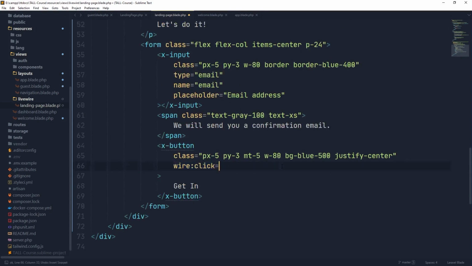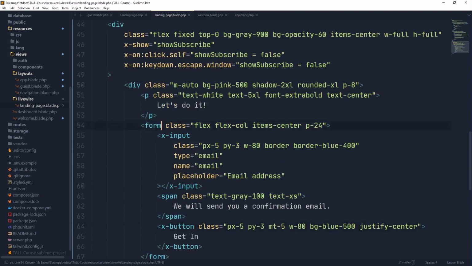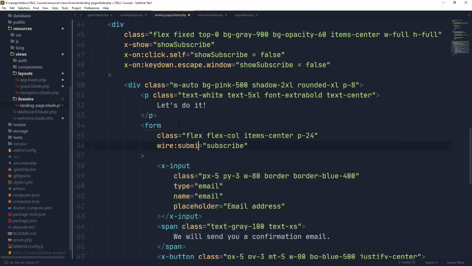In fact, we can go back and attach that specific event to the form. So here we can say something like wire:submit. It means when we are sending this specific form, we are going to execute this specific action. This is exactly the same, but we need to be sure to add a modifier here, which is prevent, in order to prevent this form from being sent and refreshing the web page. In fact, Livewire is going to take care of this and send the information without refreshing the page at all. It is going to work behind the scenes and send an AJAX request, as we are going to see, with the information once we get it working.